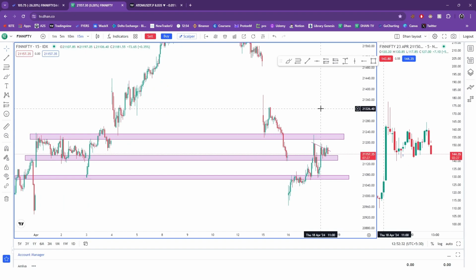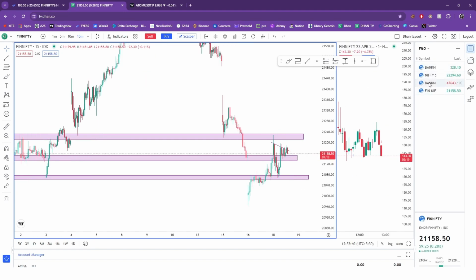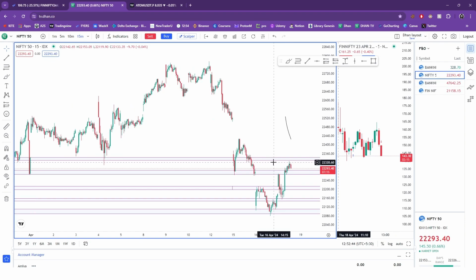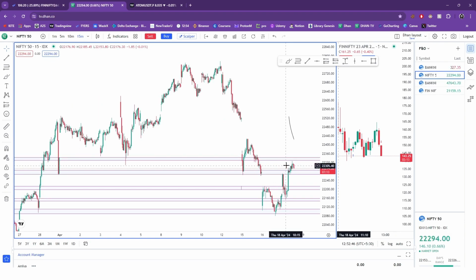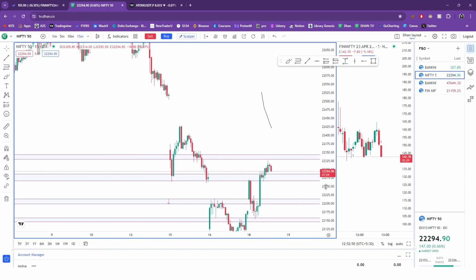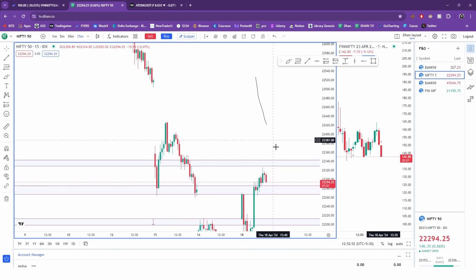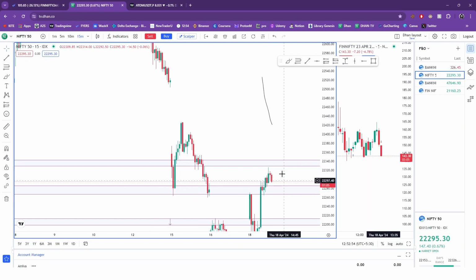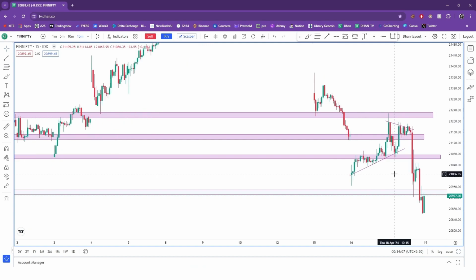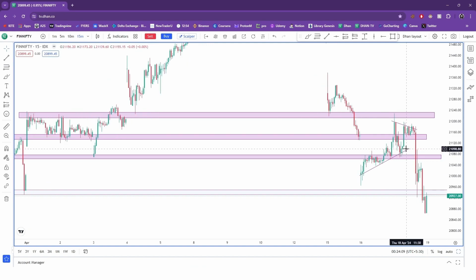I already pre-planned everything. If the market came down, I would simply exit at break even. I didn't take any decision emotionally. If you look at the Nifty chart, Nifty had already reached its target, then it was reversing. Right now it almost reaches its target, that's why you are seeing this movement. In Nifty also there is a reversal.